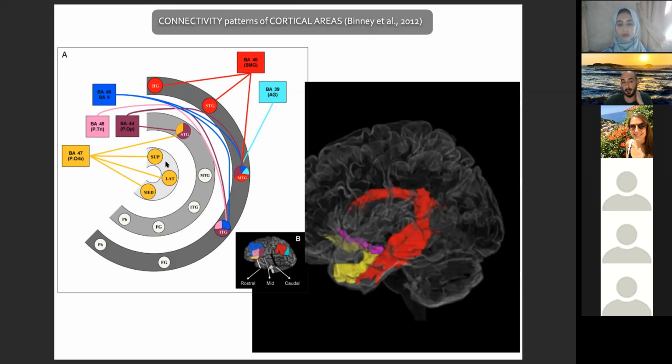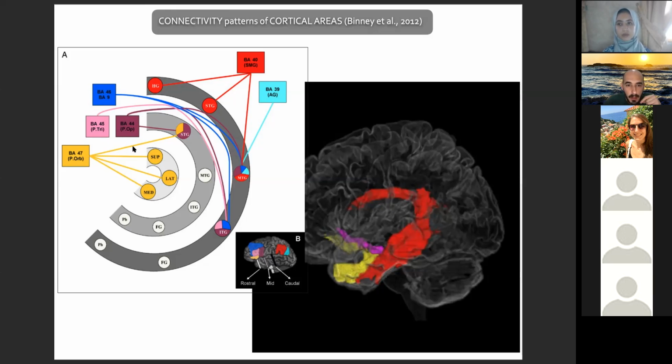And here you actually see with this kind of schema that if you take your BA47, right, where we said there is a lot of semantics, this is actually connected to the superior temporal gyrus directly, but also to this part of, I guess, the anterior temporal lobes. Yeah. So your anterior temporal lobes connect to 47, whereas your Broca's area, 45 and 44, connect directly to the MTG, right? But for instance, they do not connect directly to your inferior temporal gyrus.